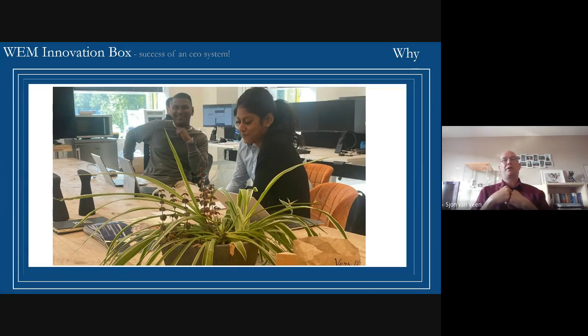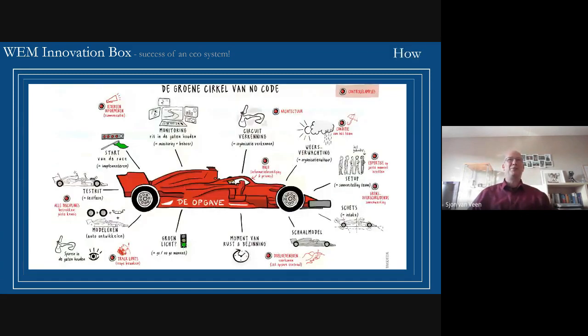This is what I am living for. So earlier, David was saying we are working late after working hours. I am not working at all. I have so much fun in doing this, and I get so much energy from seeing happy people working together with low code, no code, that I can't say I'm working. So for me, it doesn't matter whether it's 5 o'clock in the morning or 7 o'clock in the evening. This is what I need to do.